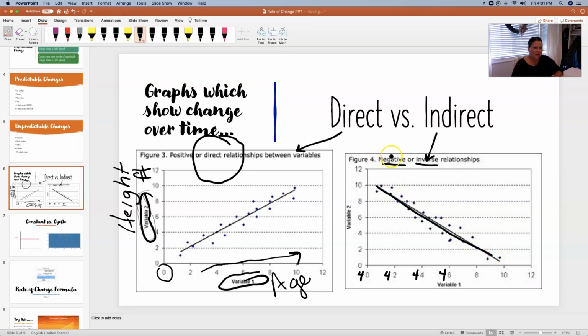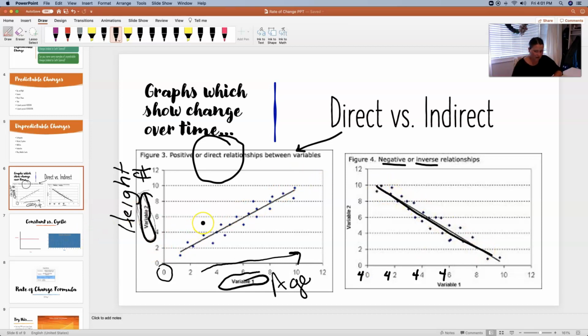So this is what we call where the line goes down across the graph as you go to the right. An inverse, okay, the word inverse is right up here. I believe I covered it up a little bit. You've got your inverse relationship, or we also call this an indirect relationship. So note the difference. Positive or direct relationship, the line goes up and to the right, whereas an indirect, the line goes down and to the right.